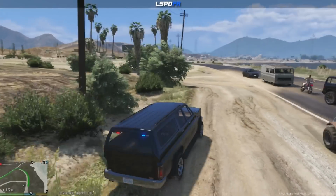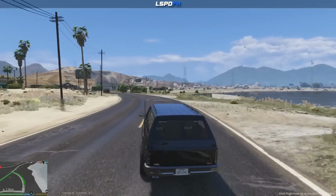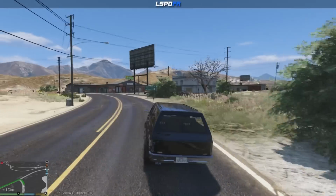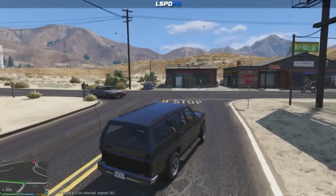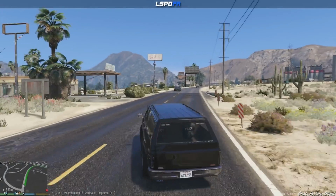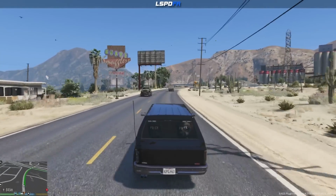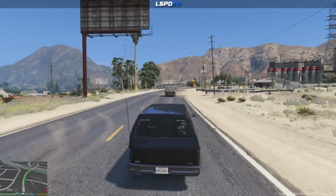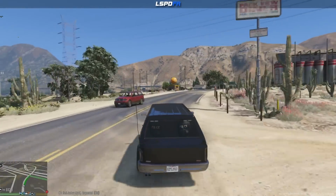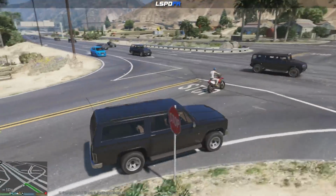Get out everyone's way. That went pretty well. As well as it can go. The bodyguards, if somebody accidentally runs you over because they're panicky, they'll go ham on everybody, kill everybody, leave no witnesses. This thing is fast, actually. All right. Let's pull out here. Let's go ahead and execute this. I really do not know what to expect. We got a description of the suspect and their name, so we're going to have to go off that information. Like I said, I've never actually done this callout before.